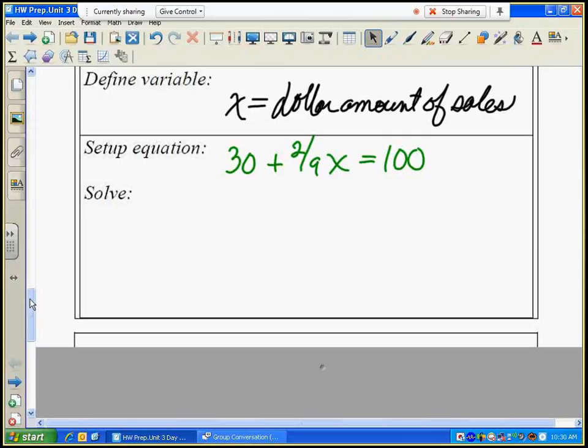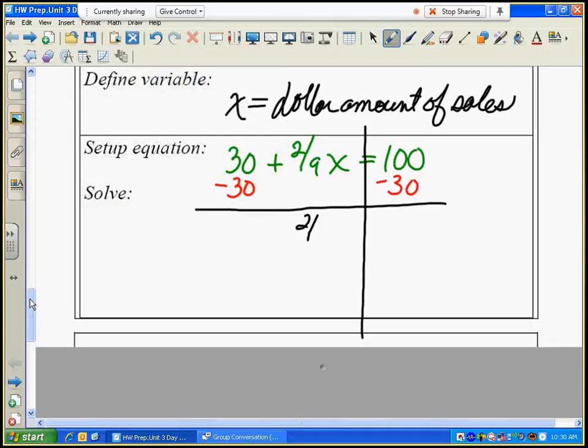Now let's solve. Vertical bar, subtraction action. Okay. Here I've got 2/9 x. Just like the two problems above, I want to divide this away. But you'll remember from what we talked about in class, when I'm dividing by 2/9, I'm not going to be shy. That's right, I'm going to flip the second and multiply. So divide away 2/9 is the same thing as multiplying by 9/2.